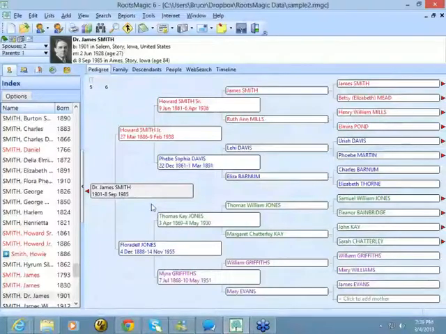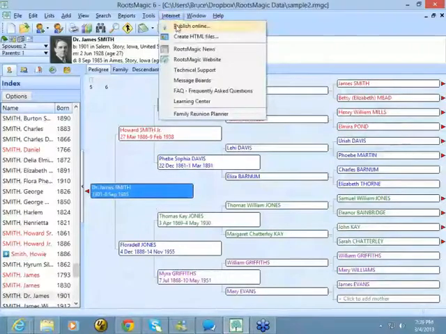Okay, so the first thing I'm going to do is come up to the Internet menu, and choose the option Publish Online. Now, you might notice as a sidebar, there's a thing called Create HTML Files. That's the old style website creating that was in RootsMagic 1 through 5. That's the one where all it did is create a bunch of static HTML website files and then just said, there they are.